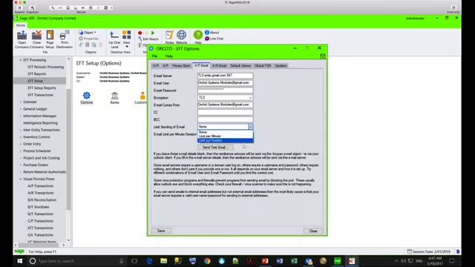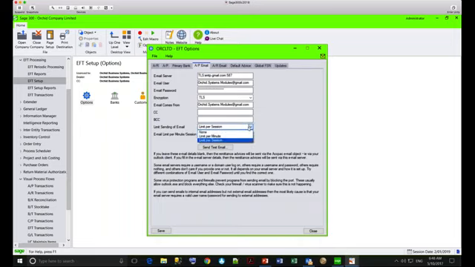So if you had a batch, for example, of 100 EFT remittance advices to go, and I think Gmail is limited to something like 80 per session, you could say limited per session, and let's put in 70. So what it'll do, it'll connect to the email server, send 70 emails, then disconnect and reconnect and send the next 70, and the next 70, to get around the limit.